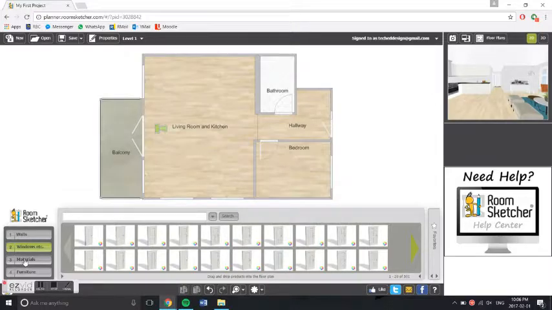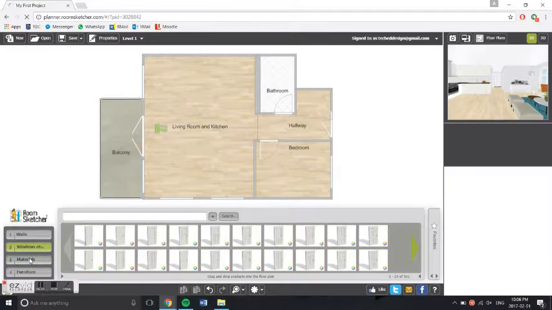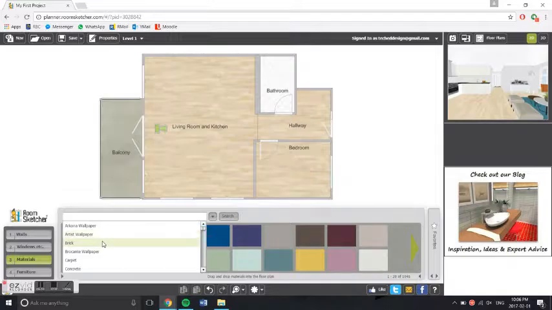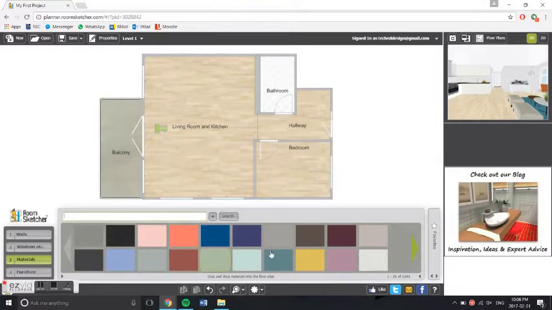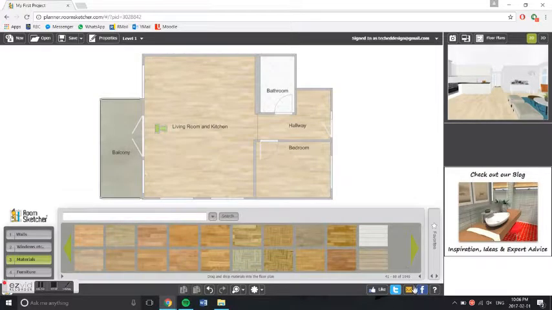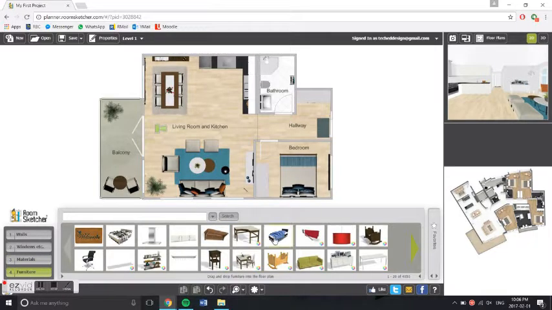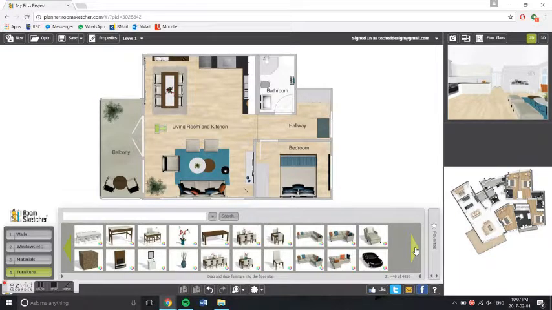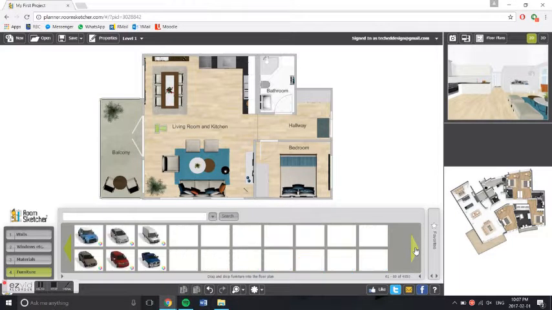You can draw walls, you can put windows inside, you can put doors, you can put materials, and there's a tab here so that you can search what kind of material you want, so it'll be faster rather than scrolling through all the different options, because there's 1,046 of them. And furniture, you can find whichever furniture you want, and you would be able to put it in your project.